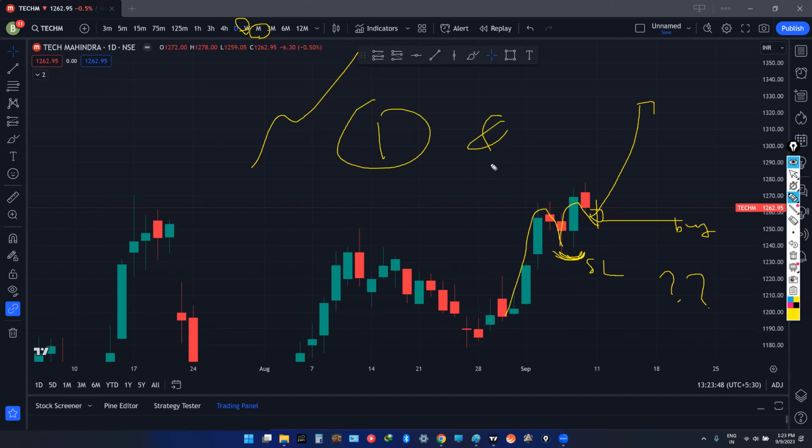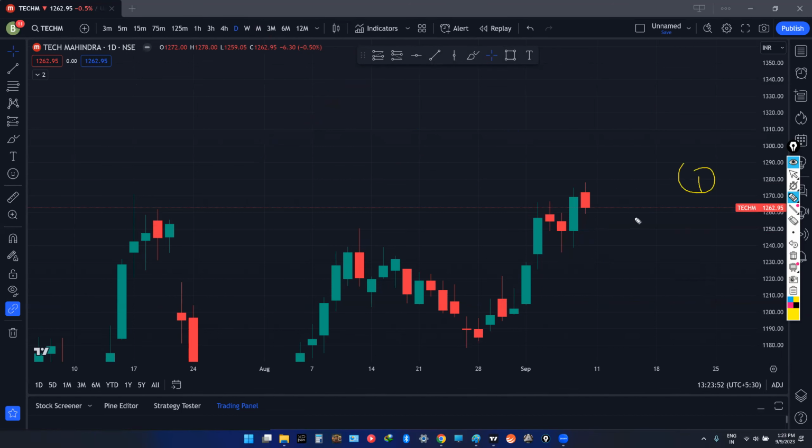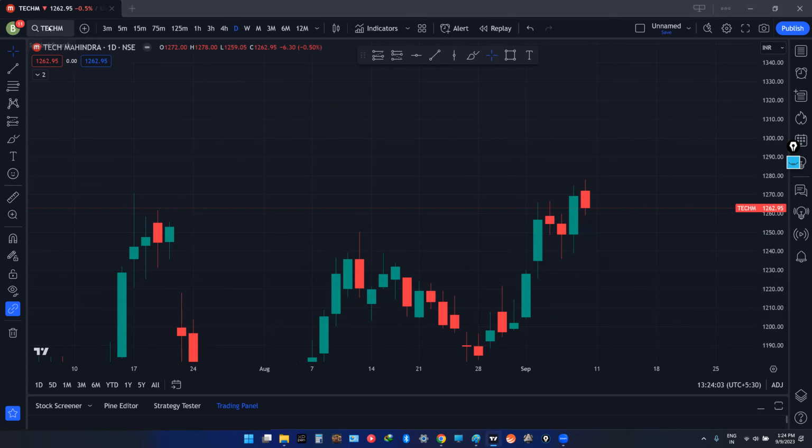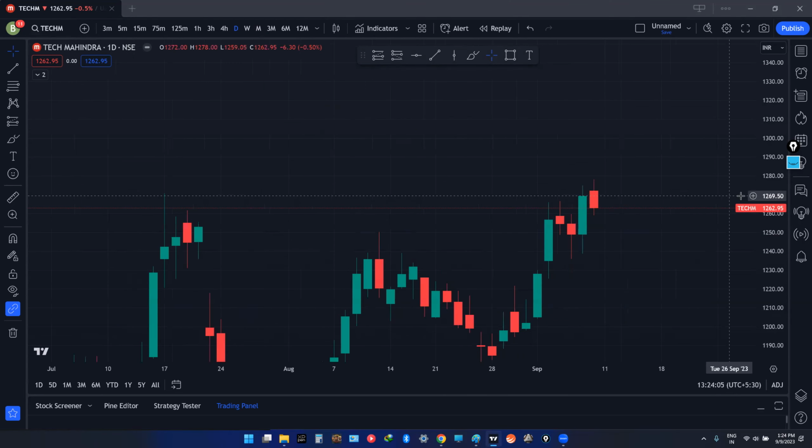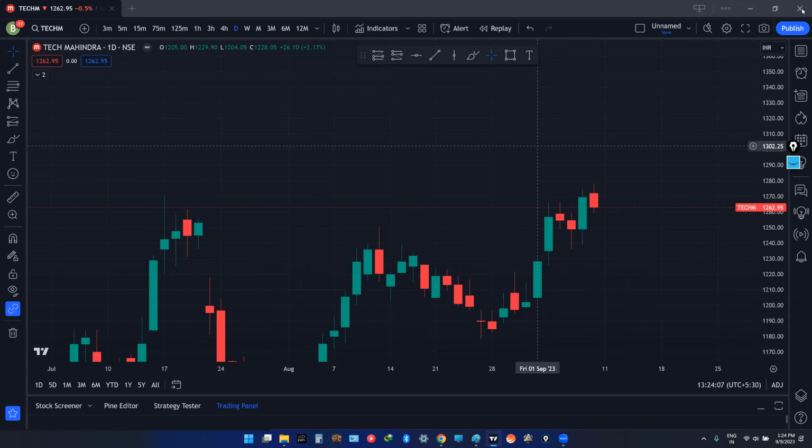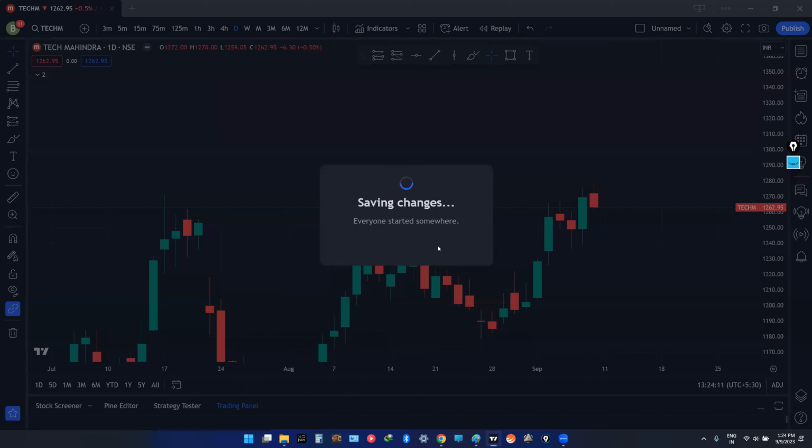Trade in only one quantity. Do not take 1,000 quantity. Trade only in one quantity. But at least try to see what is happening. I gave you IOC, I gave you Tech Mahindra, and one more I gave you, I forgot, whatever it is. A Tata Consumer. Keep a look at those stocks. How it is behaving, what it is trying to do. Okay. And if there is any doubt, we will clear those things also.